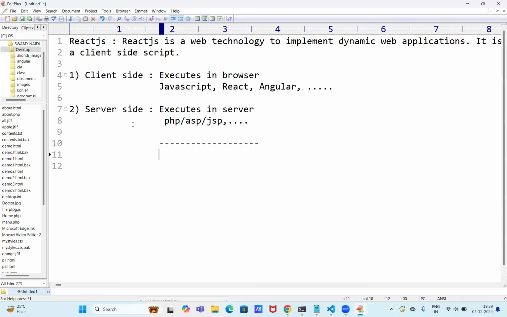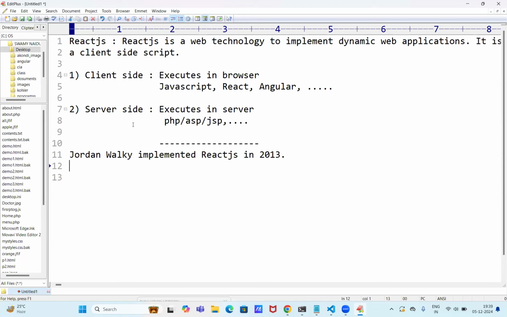And already we discussed the basic history. Jordan Walke implemented React.js in the year 2013. Who implemented this React.js? Mr. Jordan Walke implemented this React.js in the year 2013.